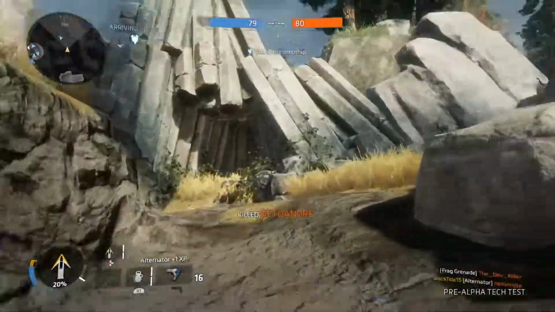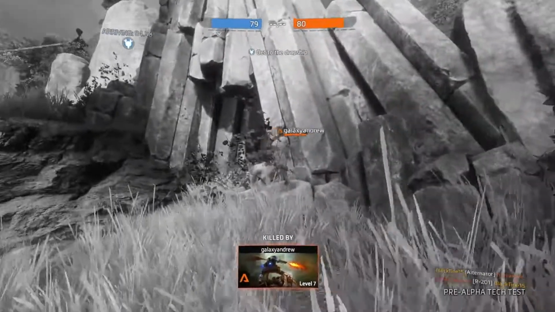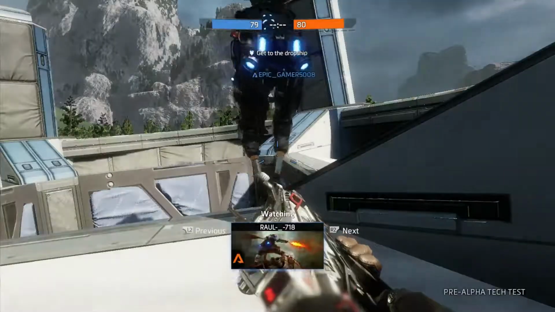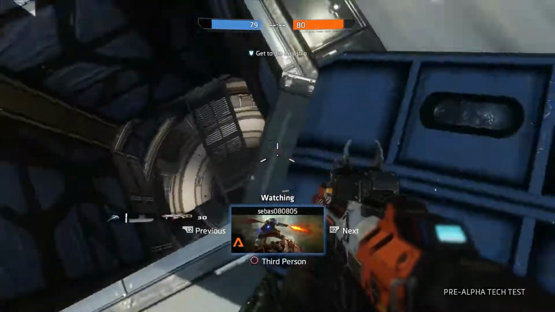Now this can trade off kills as well, but apart from that, there's nothing much left to say about the EPG-1 except that it is a very powerful weapon, and I would definitely recommend that you use it in the full game, especially if you're going after enemy Titans.